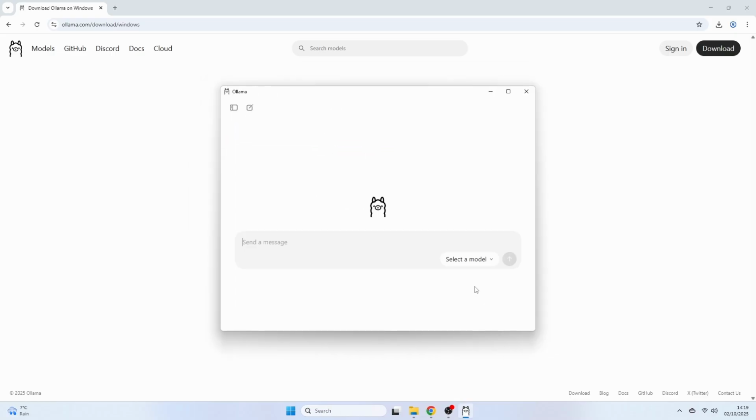You'll see this new window pops up immediately. This is the new Ollama desktop UI, a fantastic and user-friendly way to manage and chat with your models. You can see a list of popular models, and there's a search bar at the top. If I type Deep, it filters the list to show models like DeepSeek. Notice the little download icon next to them. That means they aren't on our machine yet.